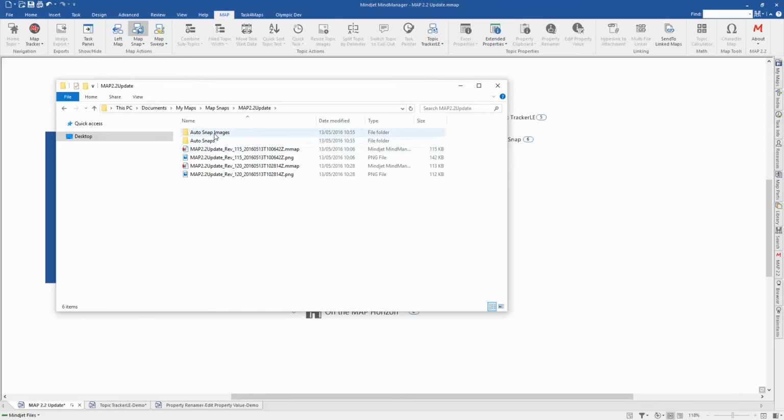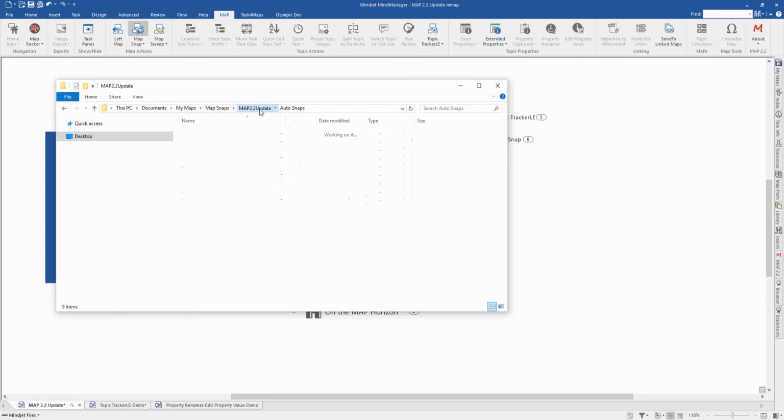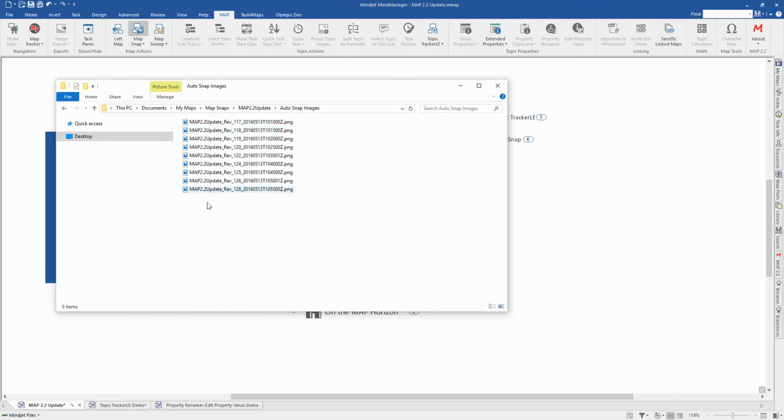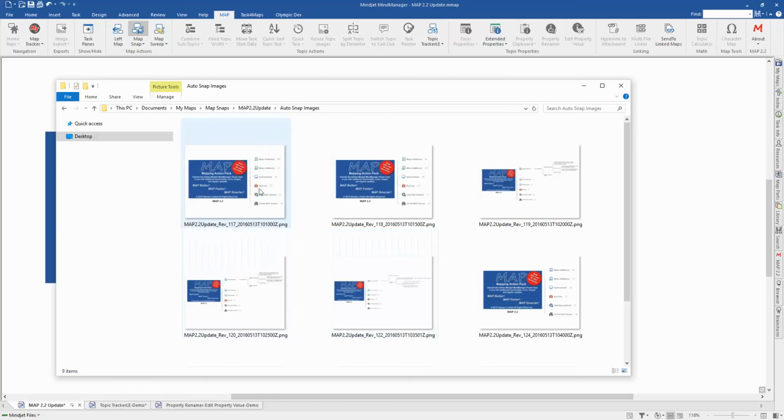If auto snap is running, then auto snaps are stored in a separate folder. And you can see here where this has now been running. It's been snapped at 10:15, 10:10, 10:20, 10:25, 10:35, etc. For auto snaps, the images are stored separately as well. That's to do with how we remove them. And as you can see, if I change the view, make that a little bit bigger for you, you can see the different statuses of these snaps as we've gone through.